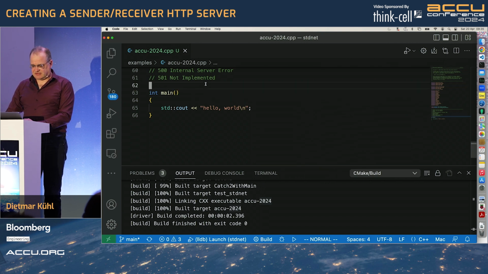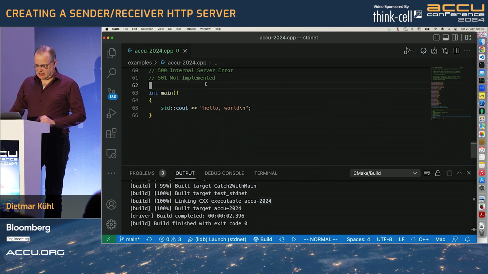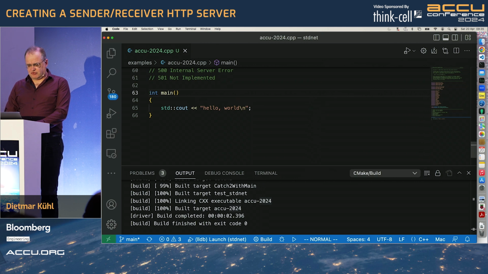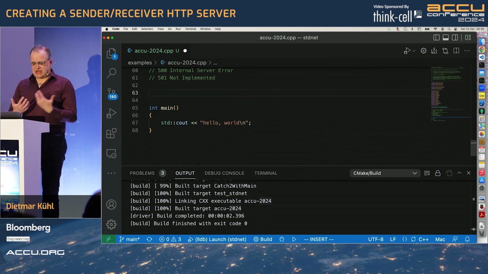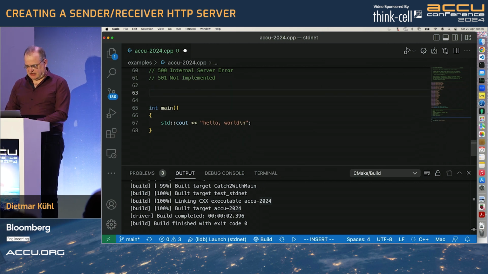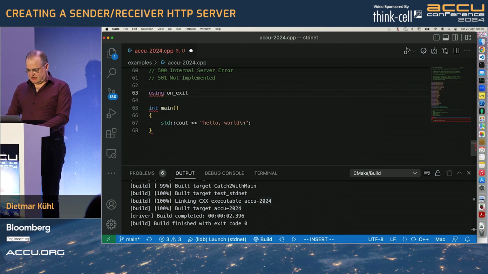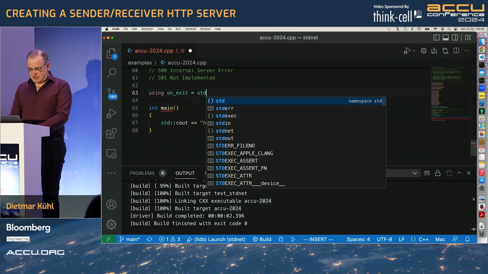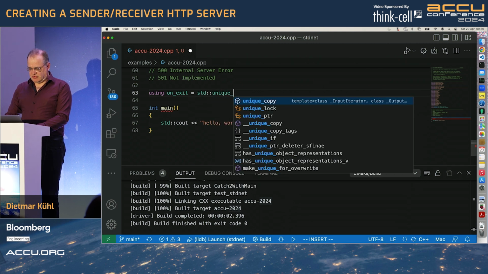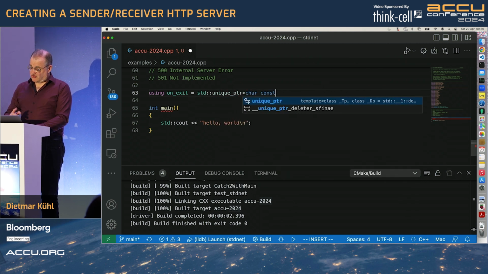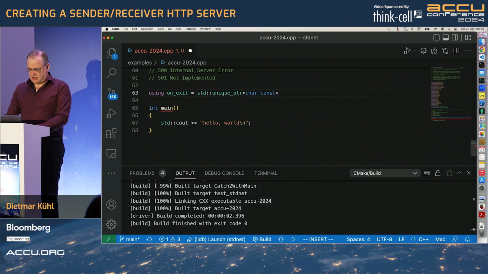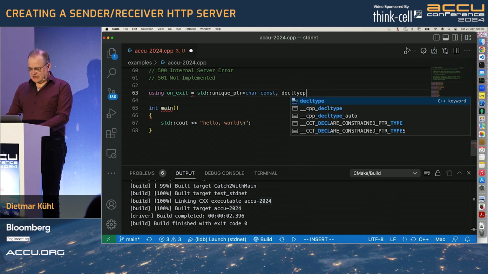I'm not going to test that. I will start off with a little tool which I find very useful to see that things actually finish and get released. I don't know whether many people use that, and it may be entirely boring, but let's say we create an alias for onExit, which is actually just a unique pointer of char const, that const is important, together with a little bit of an interesting deleter.